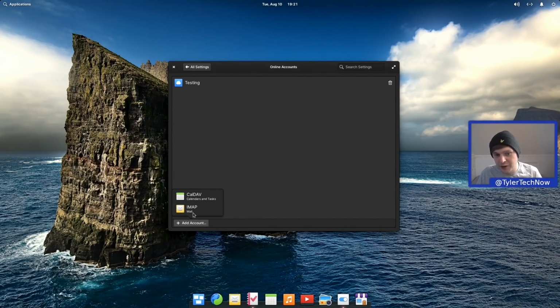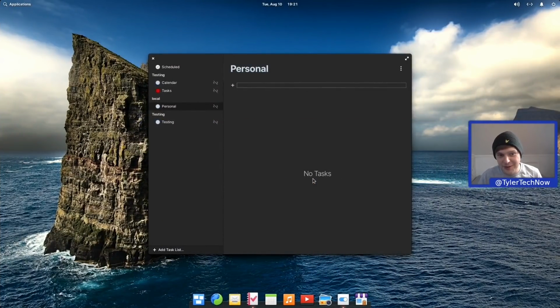And again, to start a new one, all we have to do is click CalDAV, or we can of course also add IMAP for our email client. Now that we've done that, let's go back into our other desktop and see has it worked. It has indeed. So as you can see here, we have now got the testing there. So that will now work across all of the devices that are using that same account for the tasks and calendar, which is very cool and something that I personally use a whole lot, because I'm often someone that's got a whole lot going on but my memory's not great. So I need an application like this to help me keep on track and remind me of what I'm supposed to be doing.